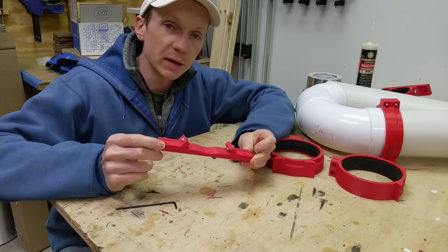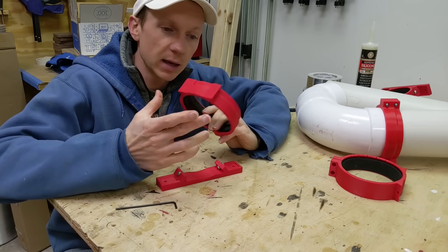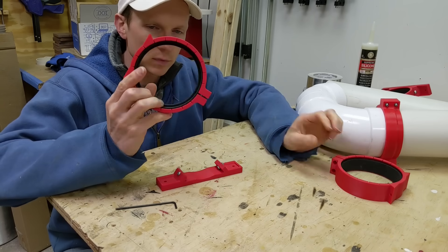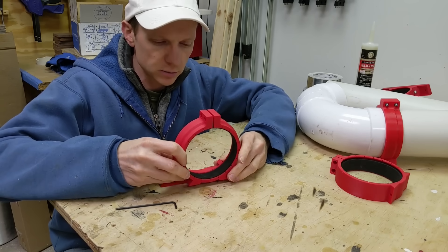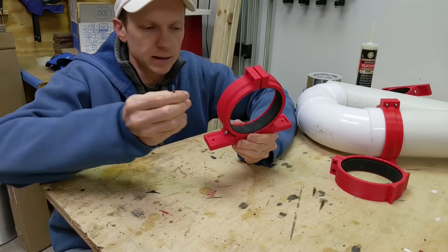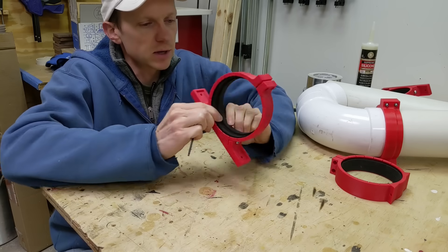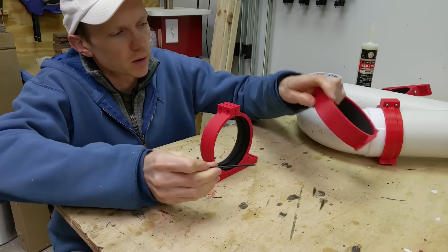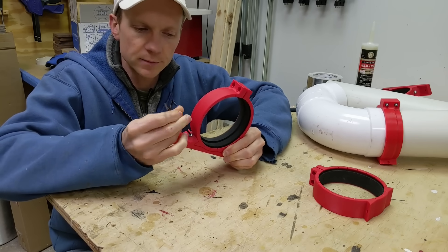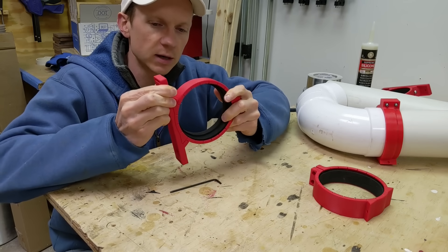The mounting block is pretty simple but it has a couple of unique design features. First, I wanted every clamp to be a mounting clamp if needed, so every clamp is printed with two ears on the bottom. Those two ears dovetail into the mounting block and then two set screws lock it in place. The set screws don't actually go into the clamp — they just protrude into a small divot on the bottom of the ears, which keeps the two parts from being able to slide apart. The dovetail geometry is really what locks these together and takes all the load.